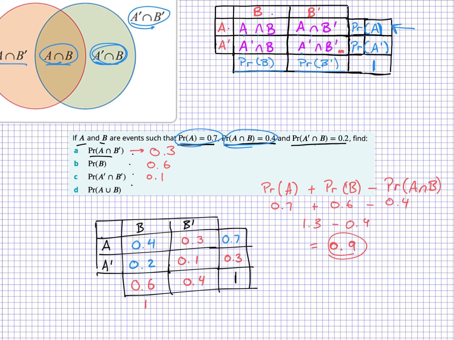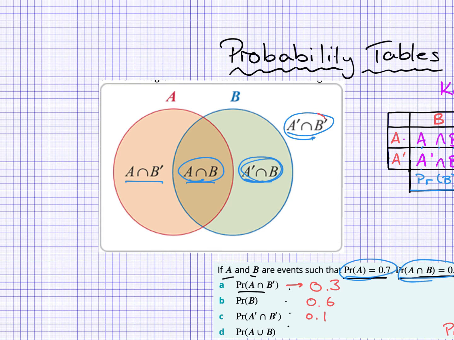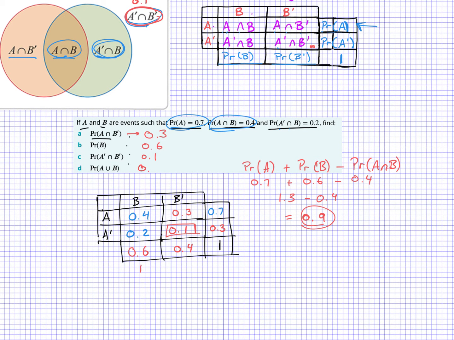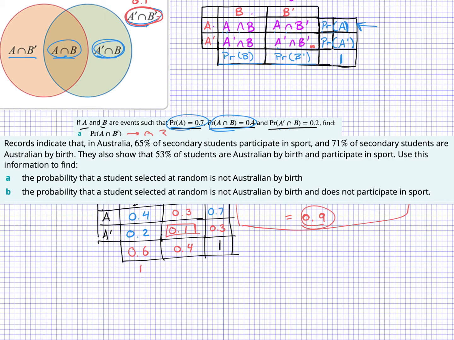And if we look at this result here, where it was not A intersecting not B, you look back up here at the Venn diagram, this one here is that 0.1 result, which should mean that if we don't get the thing inside the circles, we're getting 0.1, so the leftovers are 0.9. So we could have worked it out like that, but it's probably safer to turn to our little formula here to calculate unions. All right, so that's an example of a question and why it's so important to have that Kano map, the original one, drawn into your notes book so you can refer back to it.